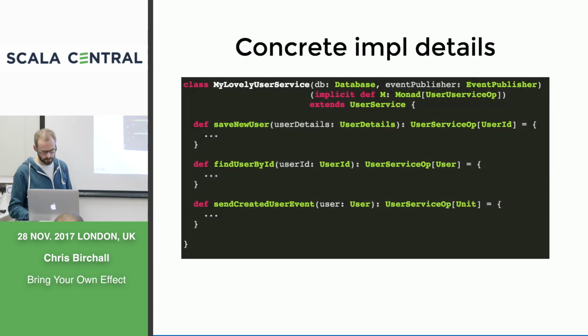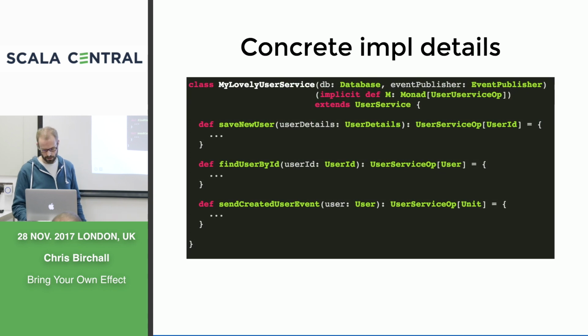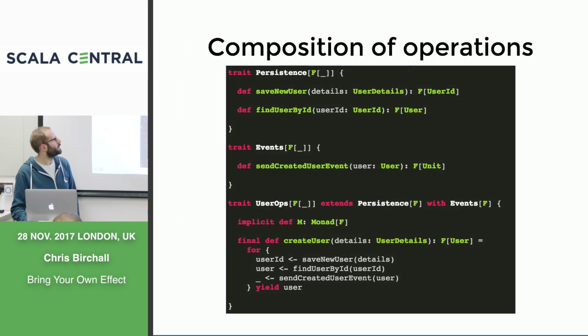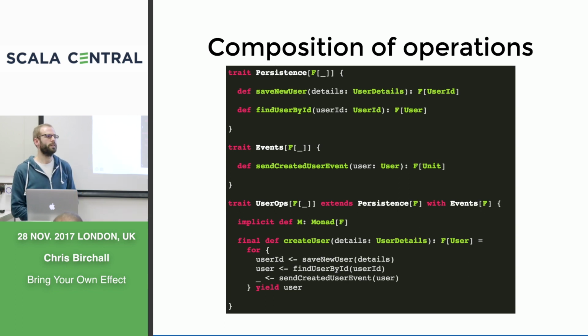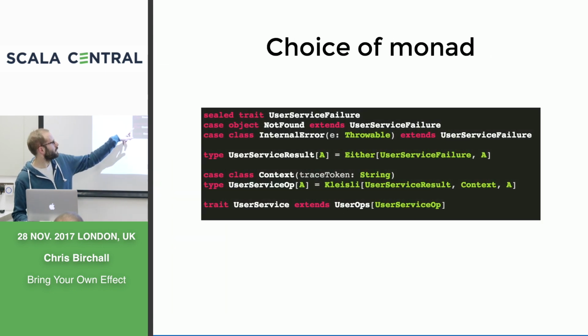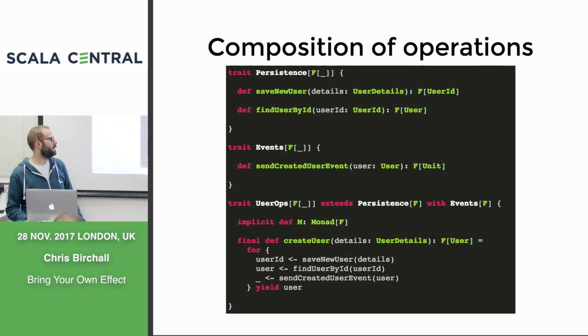I think that's all I've got. Oh yeah, I was going to quickly talk about testing. I said that this can simplify your testing. And what I mean by that is that there's a couple of things. Firstly, when you are testing things like this create user method, which does a few different things in turn, you are free to choose your monad here. You don't have to make it this complicated Kleisli of thingy. You can just say it's the identity monad, for example, in your tests, which means it's a lot easier to construct and it's a lot easier to test the result. So that's one way that this can simplify your testing.